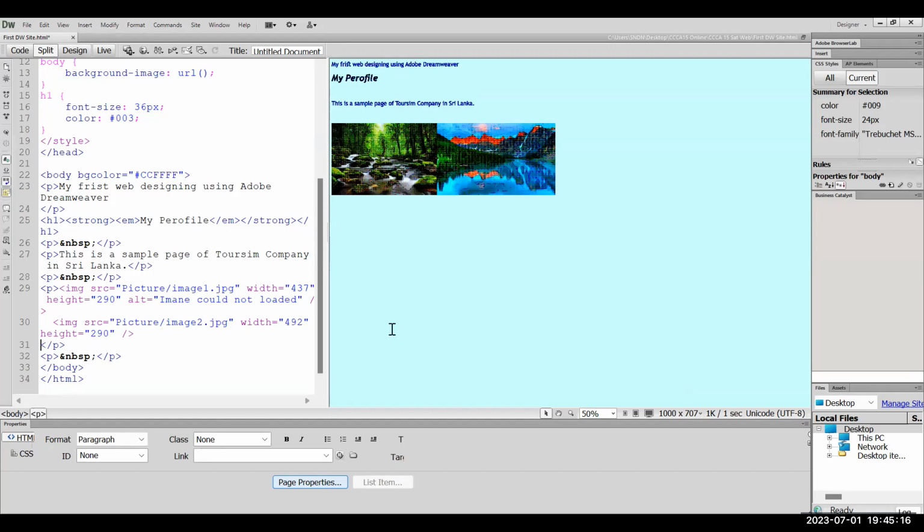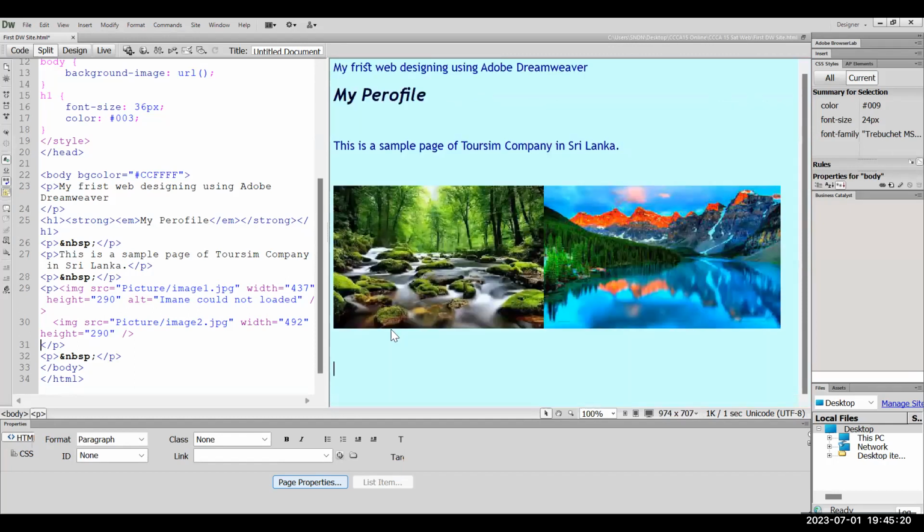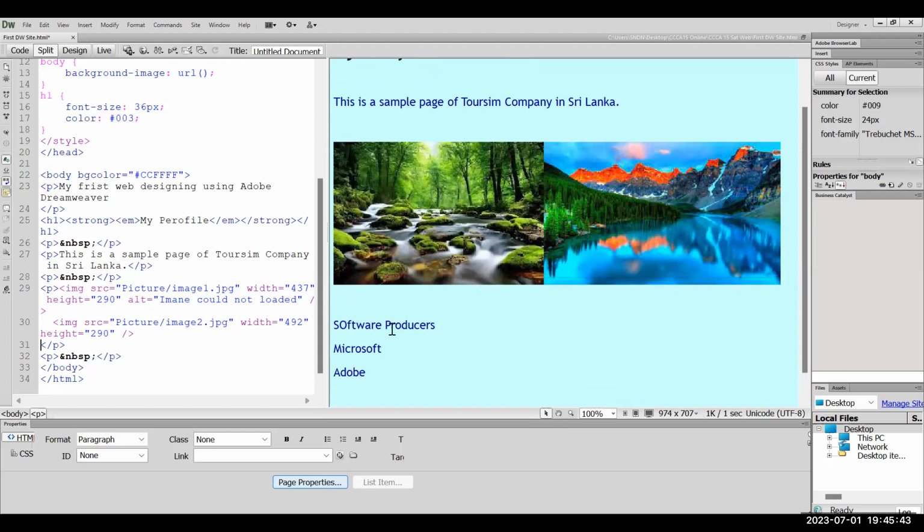Let's say these are some software producers. Under that, I put Microsoft, then Adobe, then who else?